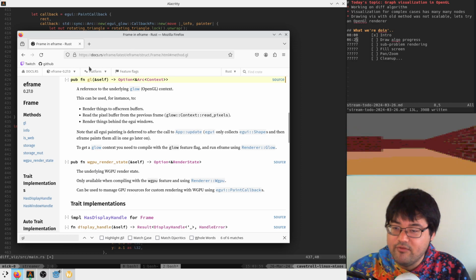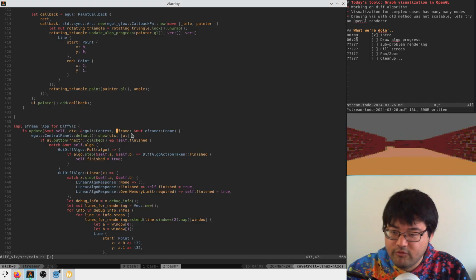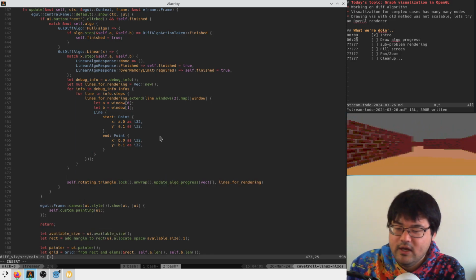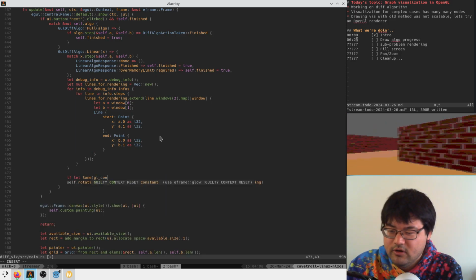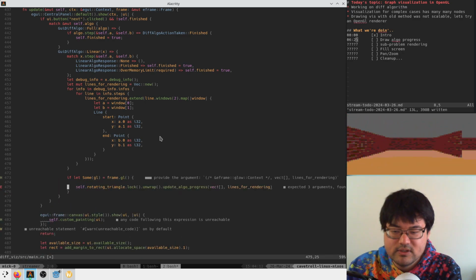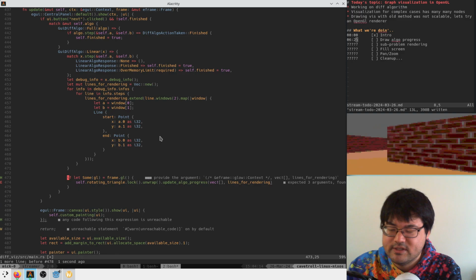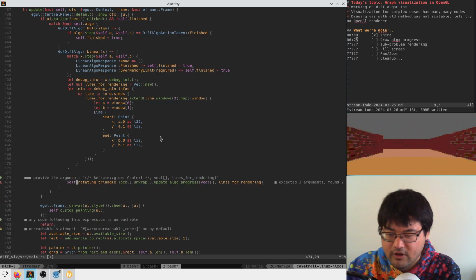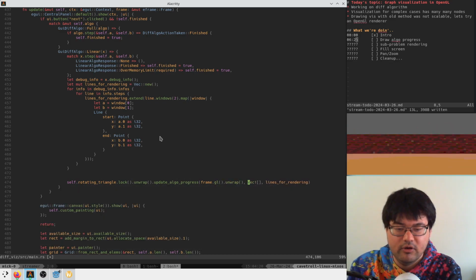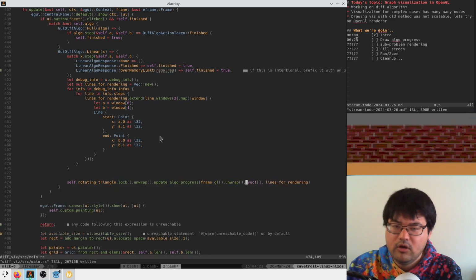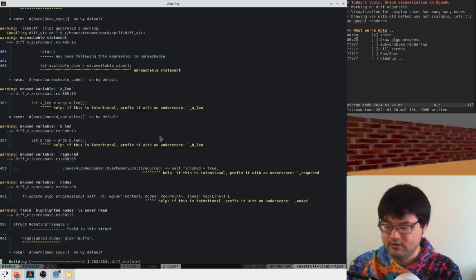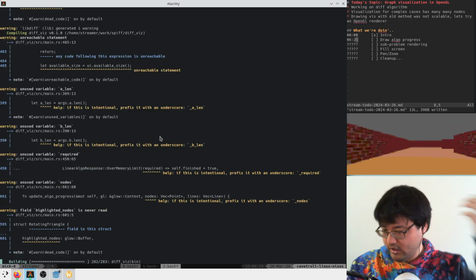We do have a way to get the glow context from the frame. So here we get the context, so say if let Some GL equals frame GL. I guess technically this is an error otherwise if it doesn't work, so we'll say frame GL unwrap. There we go. Okay, please tell me that works. It might not, but it might.